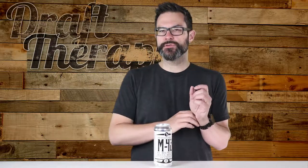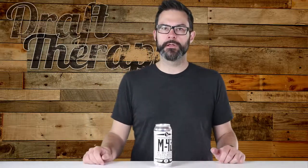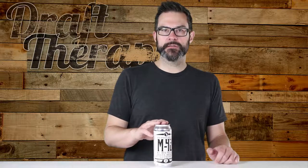So this is going to be the second New England IPA that I've had, the first being Slurm from Shorts — you can check out my review by clicking the link in the corner. The one thing that I'm not really sold on with New England IPAs is the juiciness, and it might just be that I'm expecting something more fruit-juicy than what it actually is, and that's probably my fault. But regardless of that, I'm looking forward to seeing how M43 stacks up against Slurm. I've been seeing M43 all over Instagram.